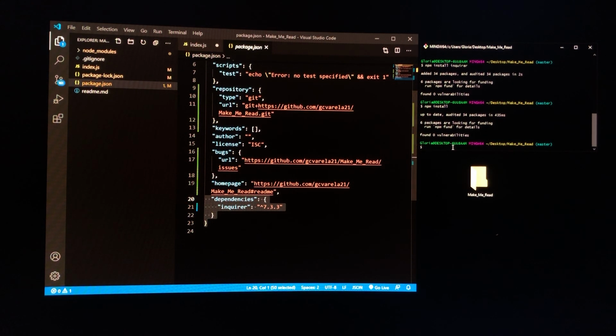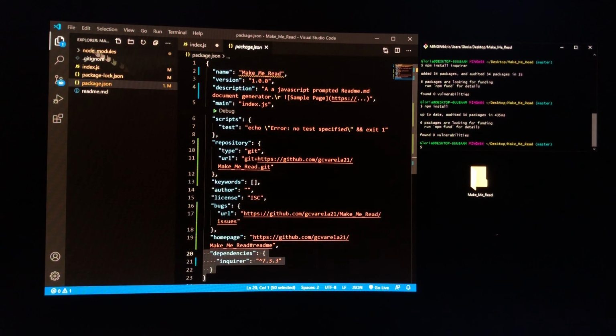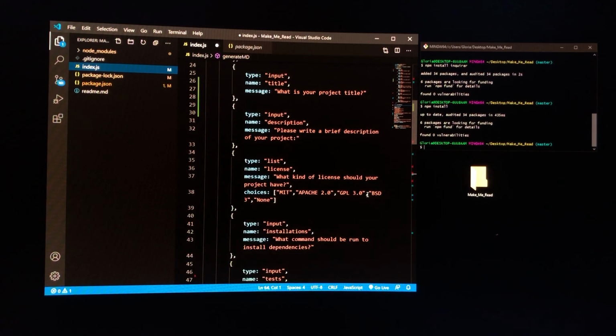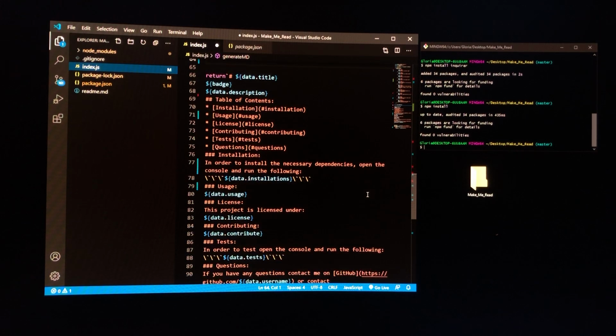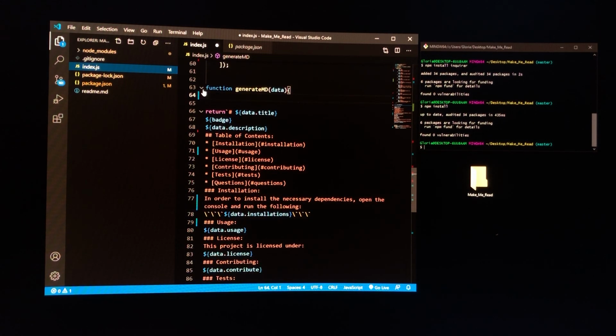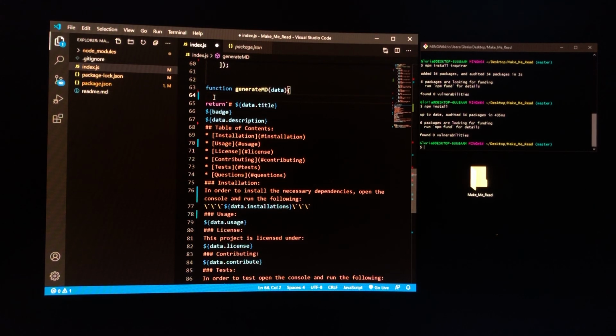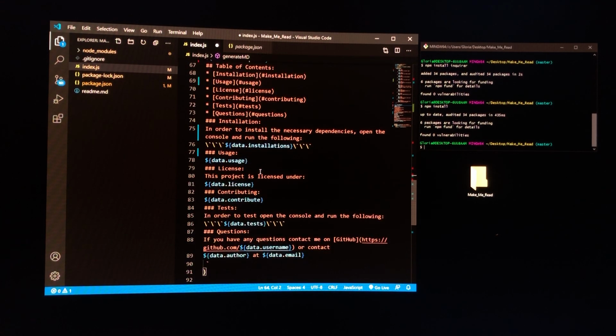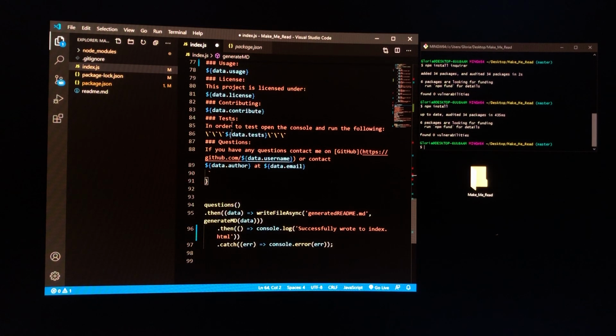So for this, we want to run Node to check out this index. We do have our constants, we do have our questions, and we just have a function of generate markdown, which returns a very long string, and that string is going to be filled with all the data we find.